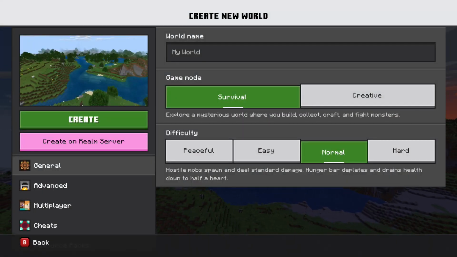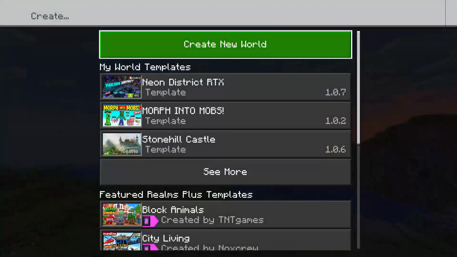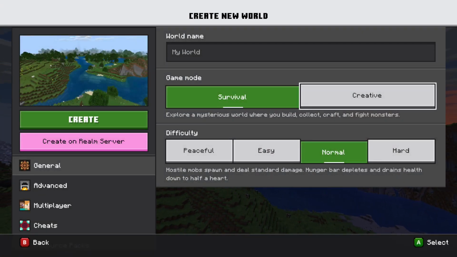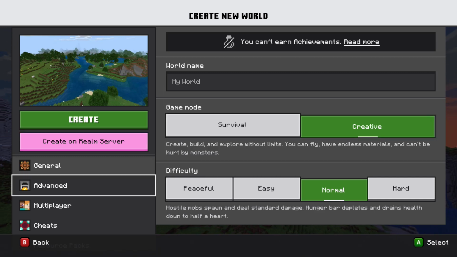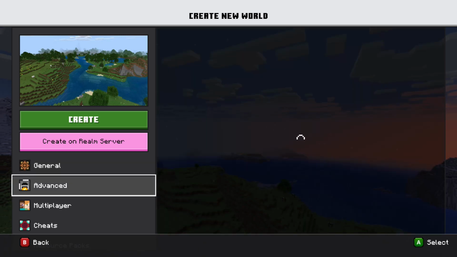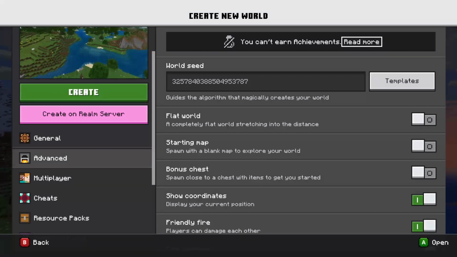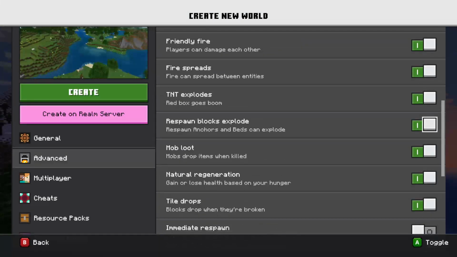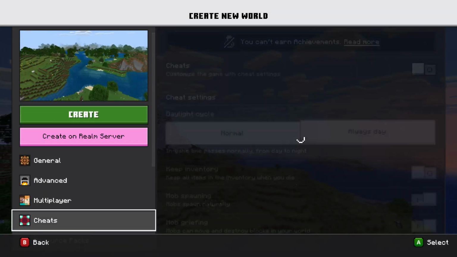Is that it? Did I create it? I'm so confused. We put it to creative. Do we need to save it? Advanced. Show coordinates. Oh yeah, by the way, that's the seed. If anyone wants to know what it is, I don't really care. Okay, no one really cares about the cheats.